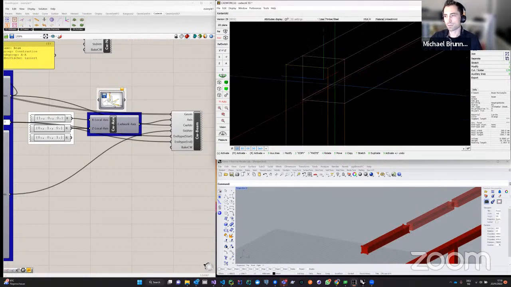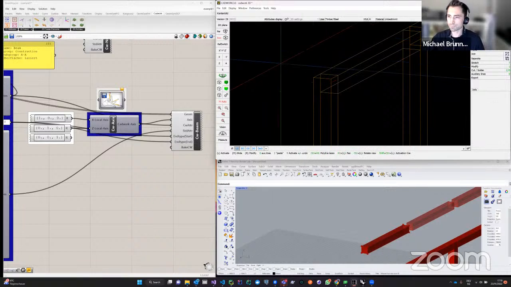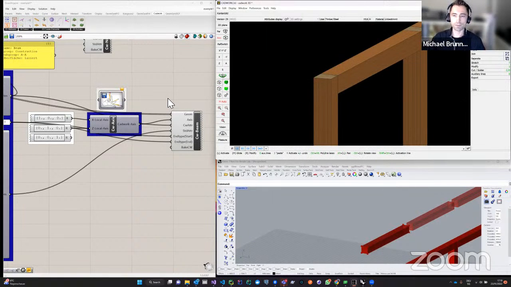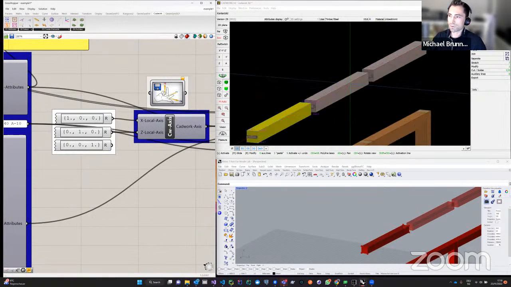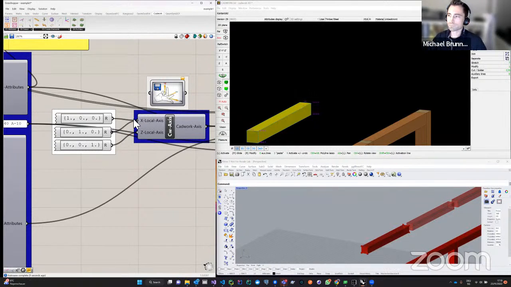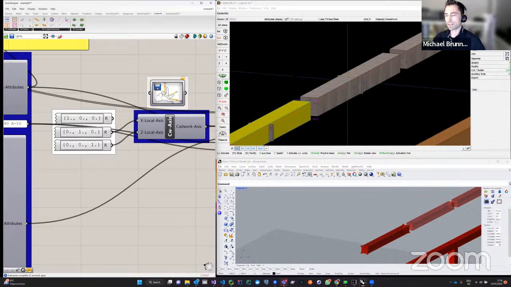We see here this right-hand coordinate system with X, Y, and Z vector. And these vectors, or this axis, can also be created with a component, which we see here, this Cadwork axis. I just passed these vectors here, but of course you can change them. For example, if I put this one here, then my component changes. As you can see now, the end type is now rotated.